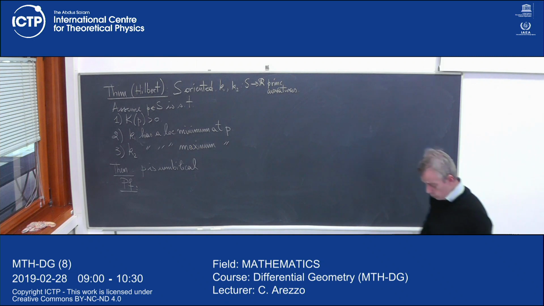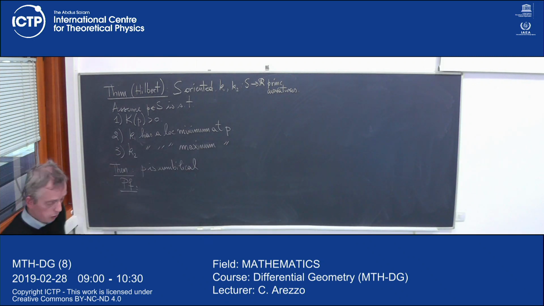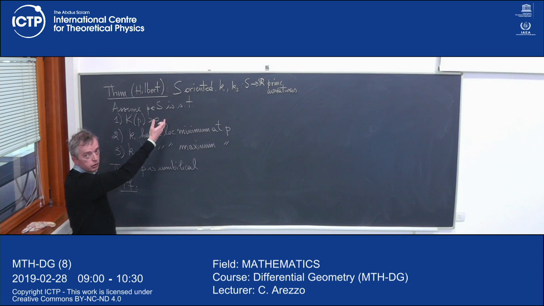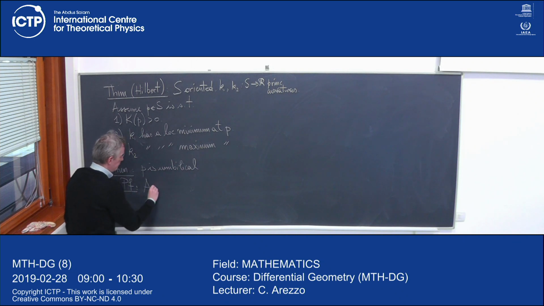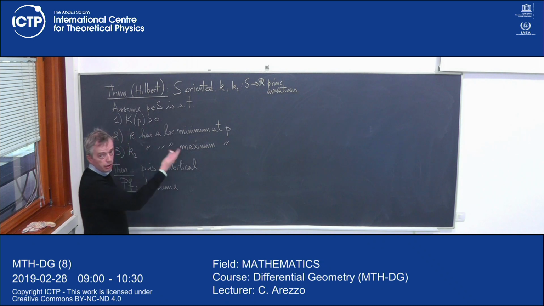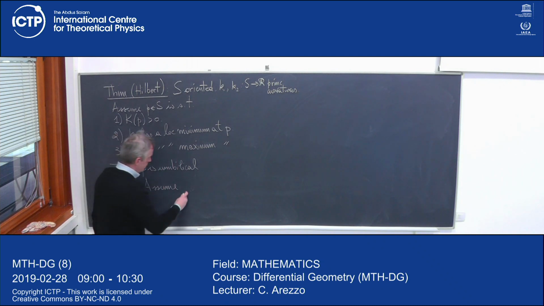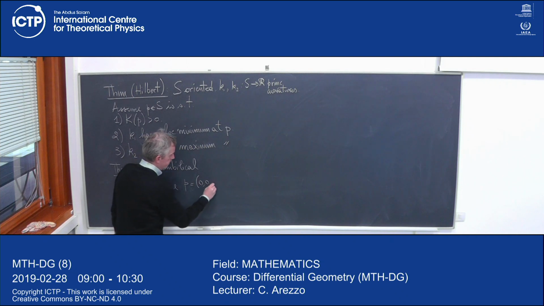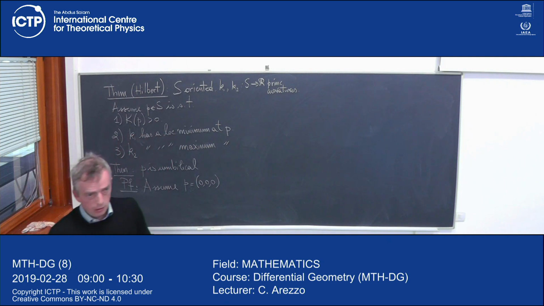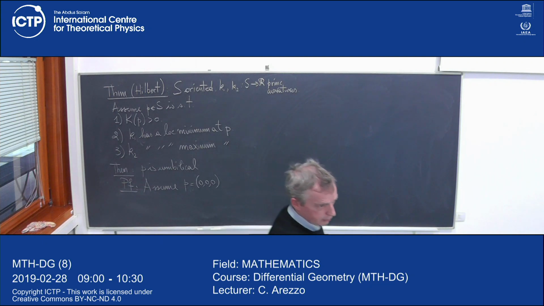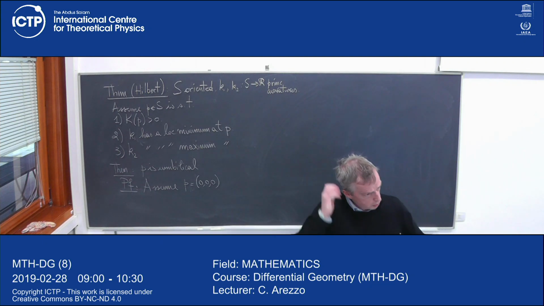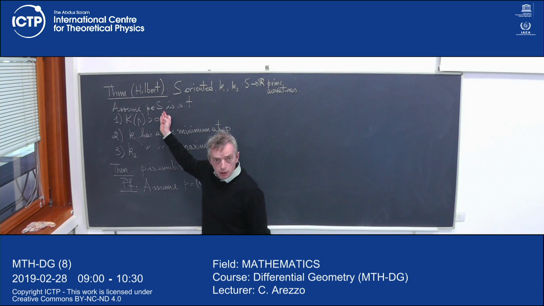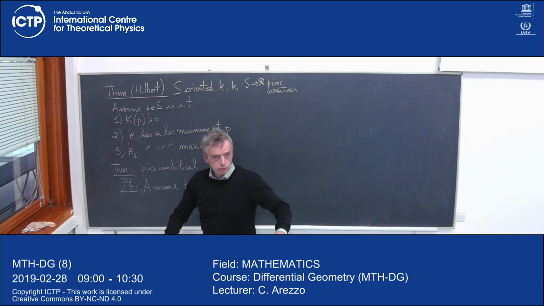Now, we first have to set up a long notation to prove it. We are assuming this point exists. Up to translations and rotations, which won't change anything in our type of geometry, I can put the point at the origin, just for computational convenience. Assume P equals (0, 0, 0). This is achieved by a translation. Now I want to use rotations in order to put the tangent space at the point P horizontal.